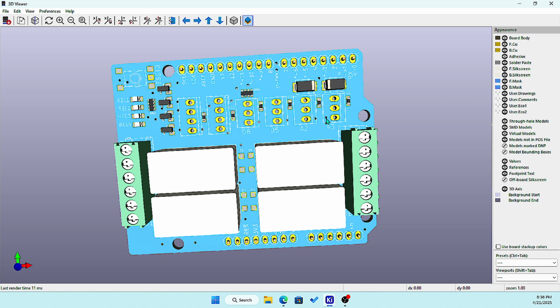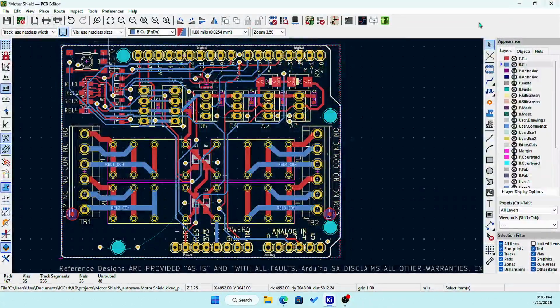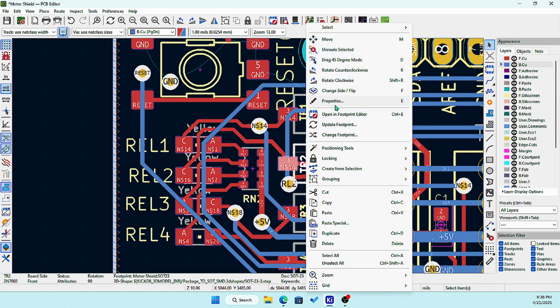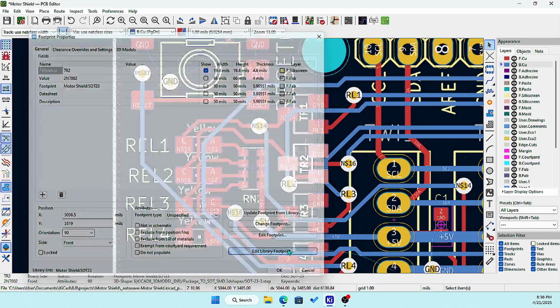And resistors, LEDs. Oh, this one. Okay, so properties, edit simple library.